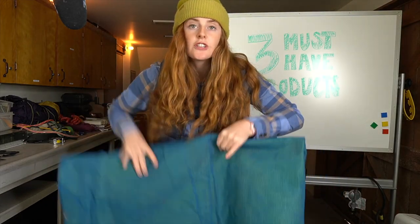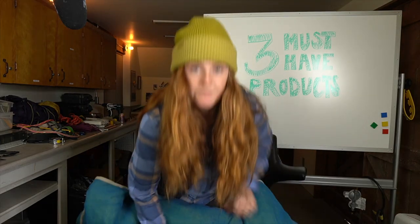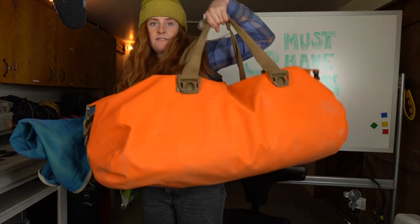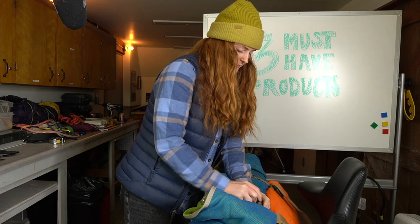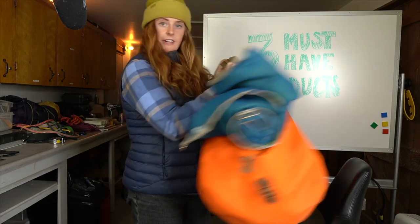I just fold it in thirds and then I roll it. Once it's rolled — this is not a factory roll but I'm not going for a factory roll — I have my watershed and I just hook mine to the outside of my watershed, just like this. So it's rolled, I clip it in, then I tighten it. As a guide I really only want to have one stuff bag with all my camping gear, clothes, costumes, and everything in that bag plus my rig bag. You can also stuff it pretty much anywhere — cam strap it on its own, put it in the gear stack, or put it in a hatch. They're really versatile.